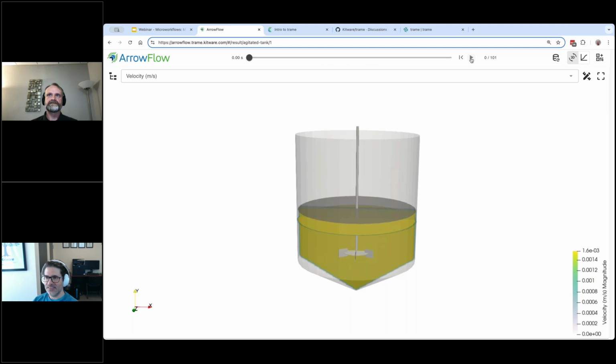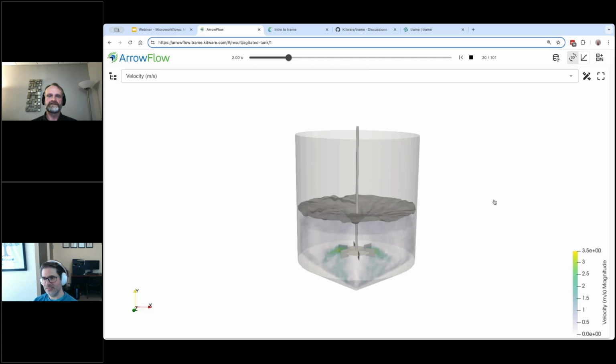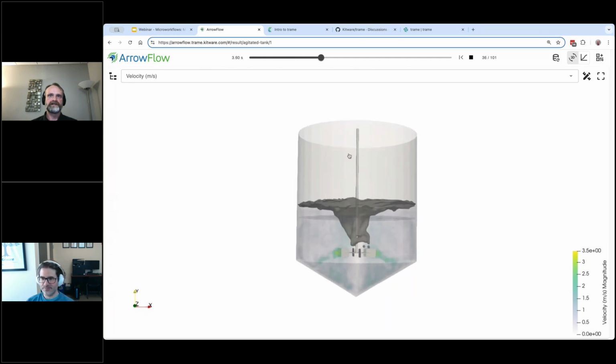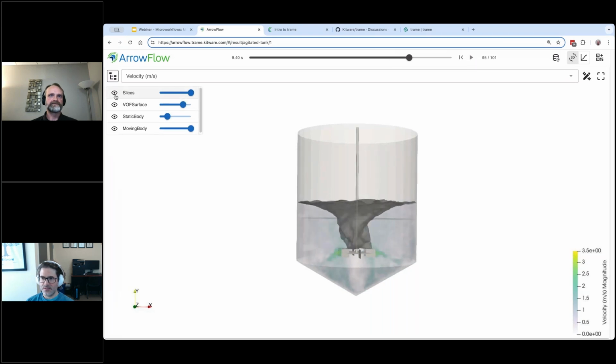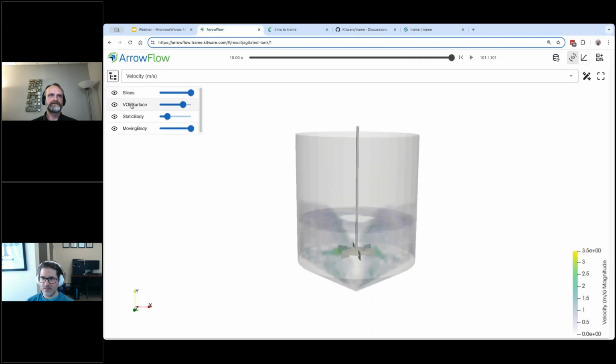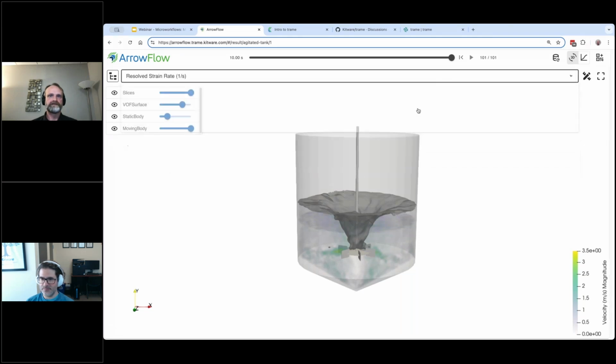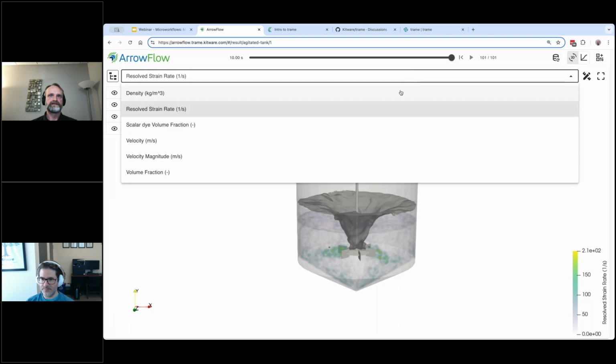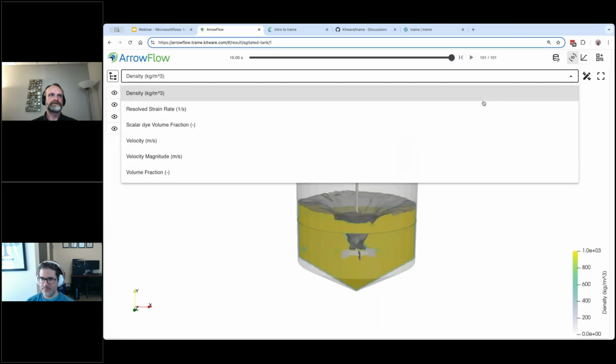So this is a time evolution, and I'm going to run that and adjust the color map so that we can see velocity on this kind of semi-transparent cutting plane, and we see the animation going. I'm going to just pause that here. You can control different visibility of different elements and then their relative opacity in the scene. We can change the variables that we're showing on the slice plane as well. I'm going to put this back to velocity.